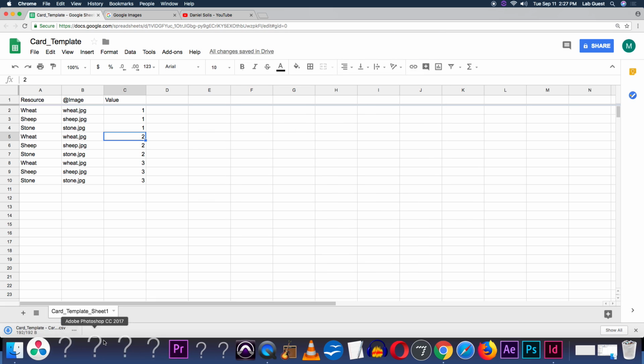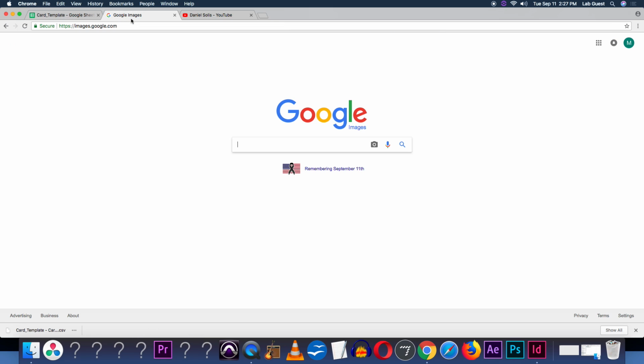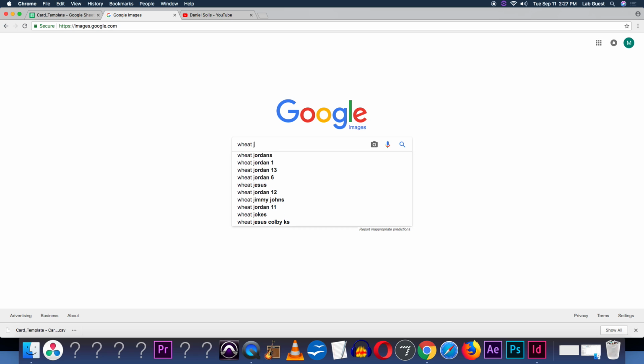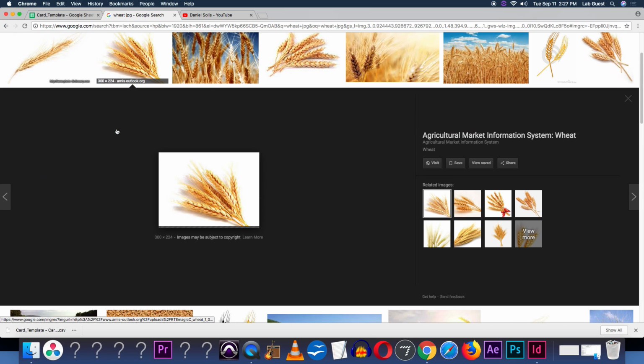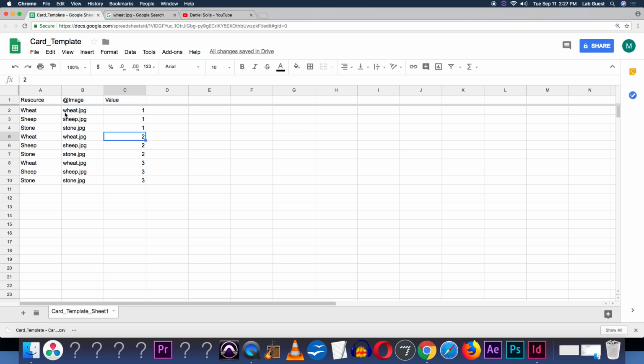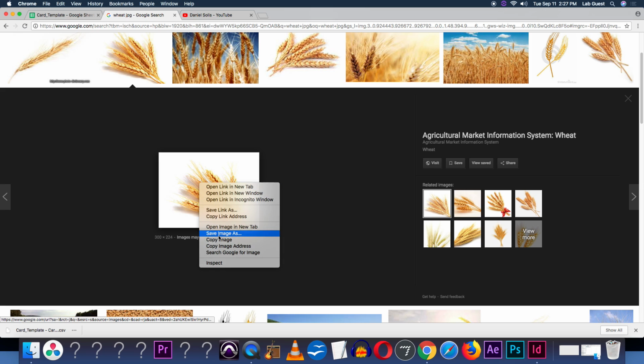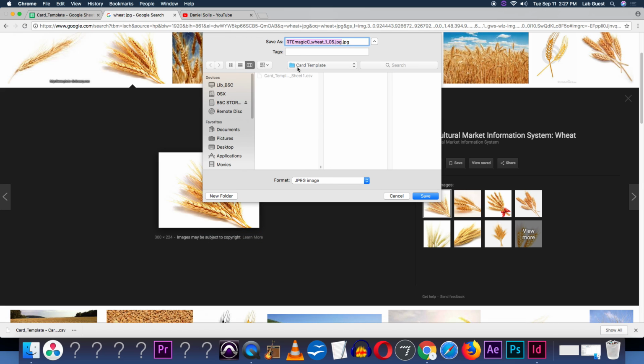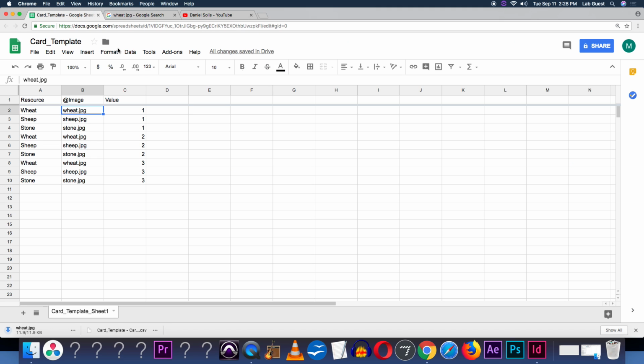So now we have the CSV, as it popped up down here. Now we're going to go to Google Images, and I want to find a JPEG of wheat. It's really important that this is going to match what I'm saving this image as. So it's a JPEG, and I'm going to write wheat.jpg. If I let that go, we wouldn't get the image that we want. But this says wheat.jpg, all lowercase. Save it just like this.